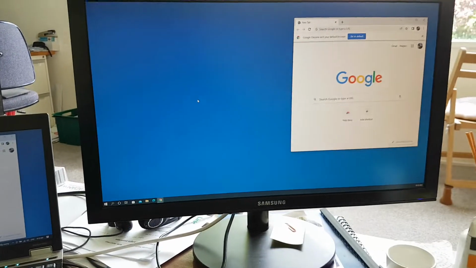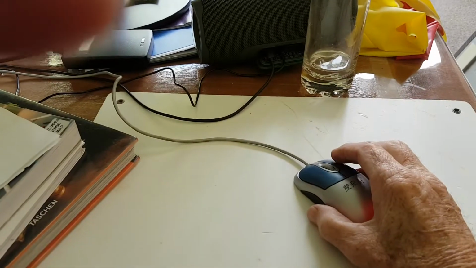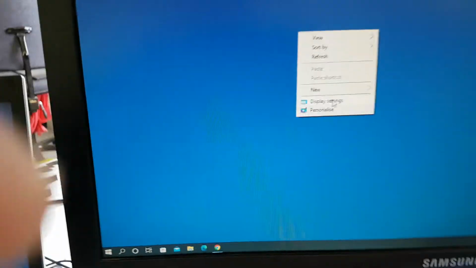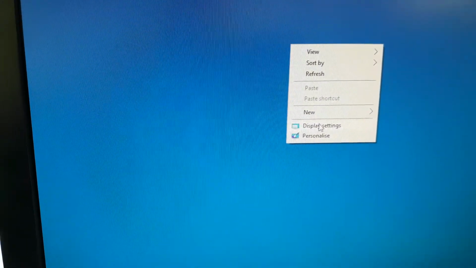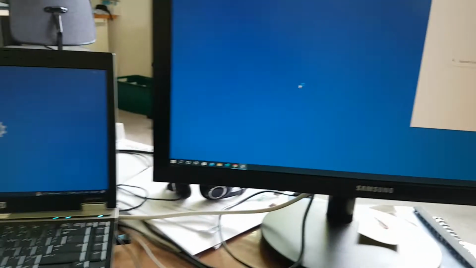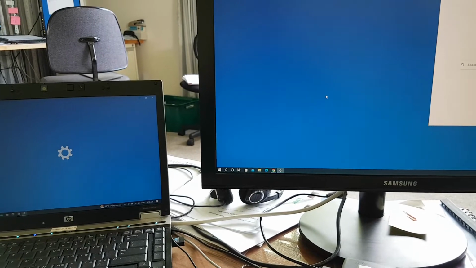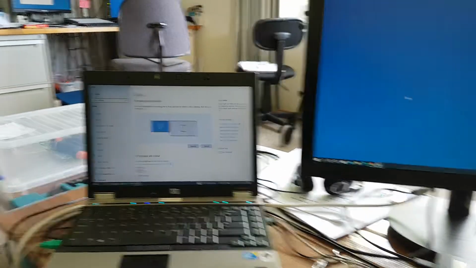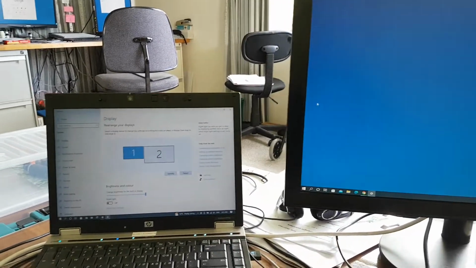Now I'm going to right click my mouse, and go down to display settings. Okay, so I'm moving my mouse.